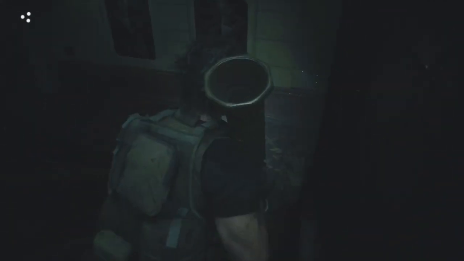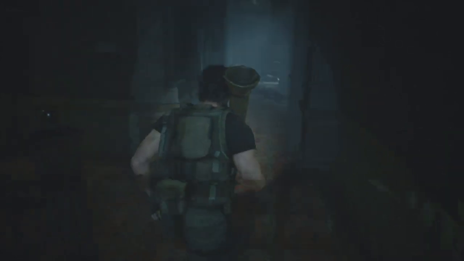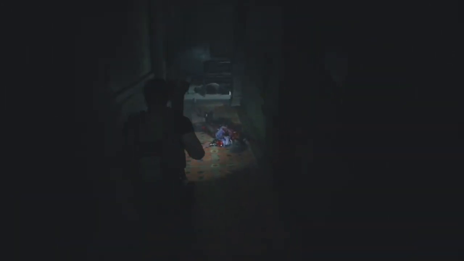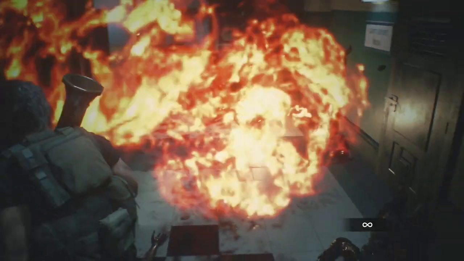Once you get down near the weapons locker, there's going to be a licker, so just be ready for that. You can either just run down and shoot him as soon as he appears, or if you want to play it a bit safer, just walk, and when he drops down, shoot him. There we go.